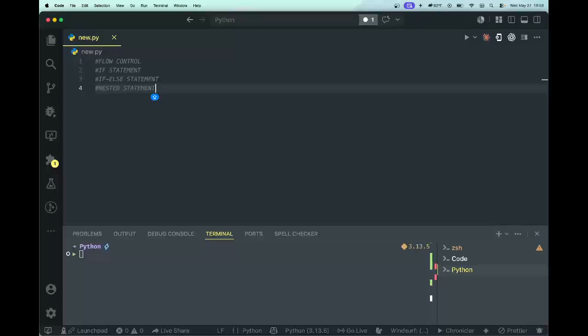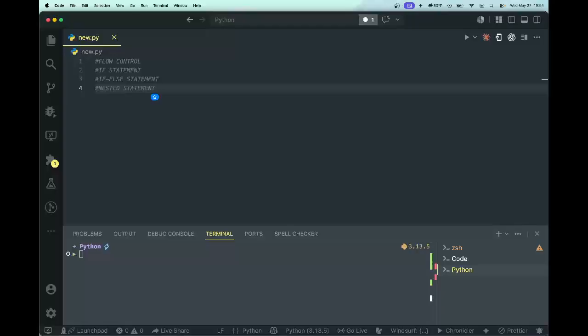So your mom is basically telling you that when you go to the market, first buy all these items. But if you don't get tomatoes, then you buy tin tomatoes. Your mom didn't tell you to buy tomatoes alongside tin tomatoes. So that there is an if condition, an if statement.